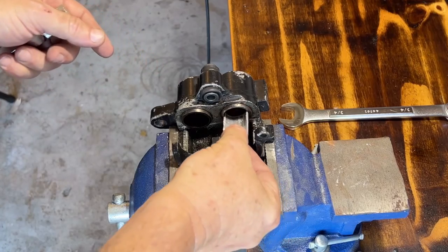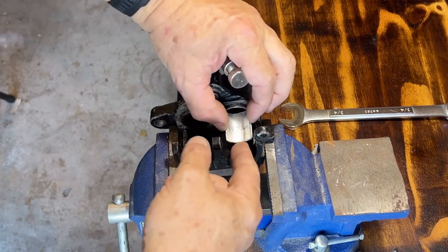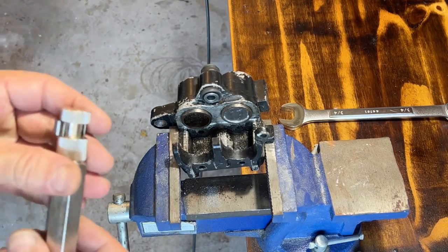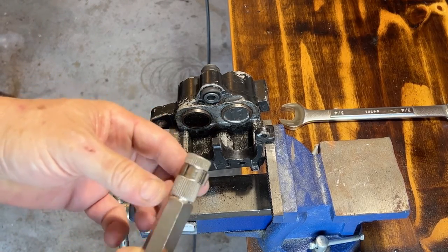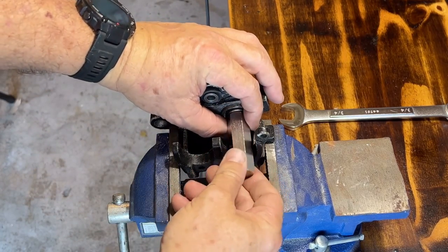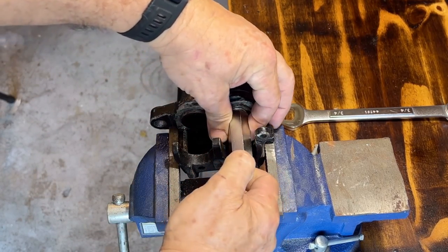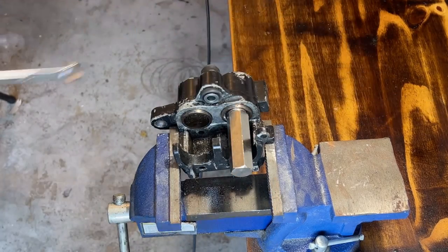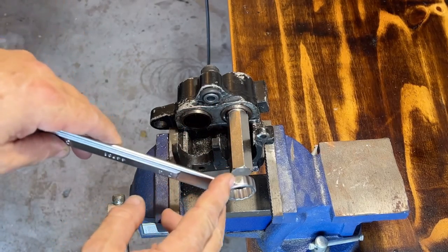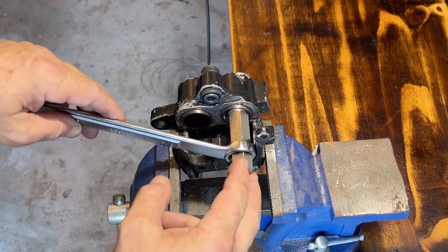Now I put the shim inside somehow. Get in there. See, now I have the shim in place. Now set this to zero, more or less like that. Let's put this in. Okay, there we go. Now take the box end and put it on the wrench.